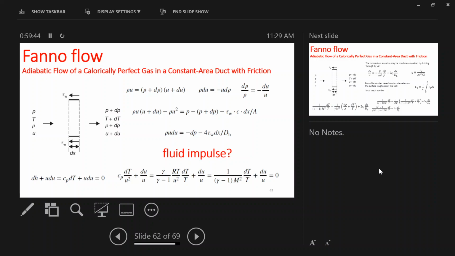Okay. To make everything simpler, we define the hydraulic diameter of a duct because some ducts are circular, some ducts are rectangular. So we have to be able to find a parameter that works for all of them, not just the radius. Who can tell me what was the definition of hydraulic diameter? Or what was the equation we used to calculate the hydraulic diameter?